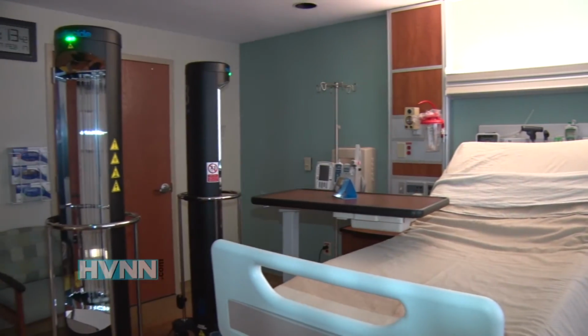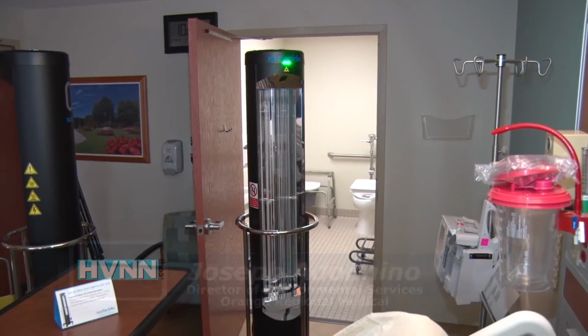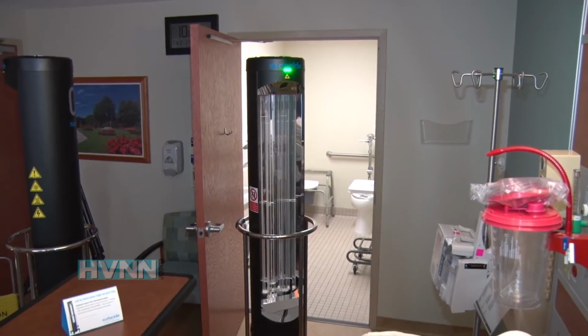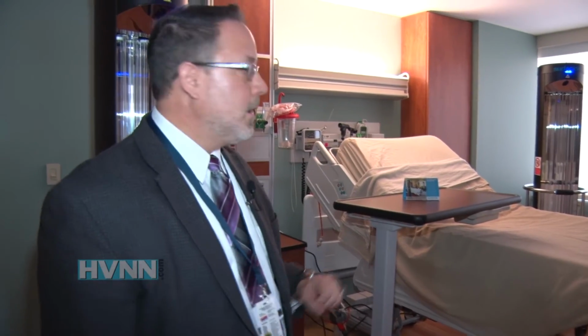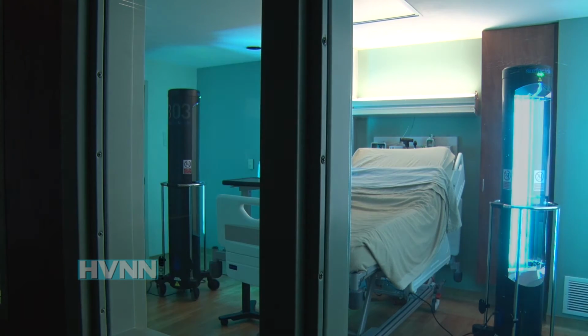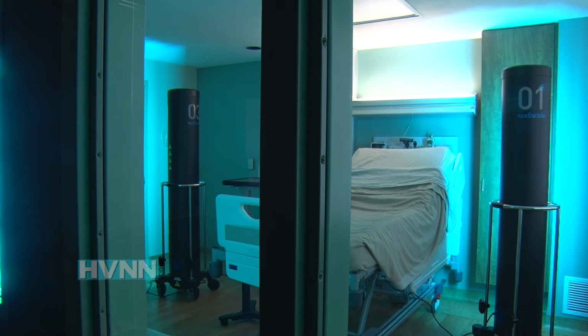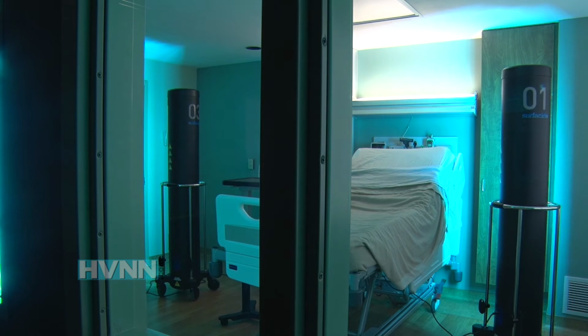As you see, we have in strategic locations within the patient room our 3-tower system. One is definitely pointed towards our bathroom because that's important. The other 2 get the remaining contents of the room. The towers work in conjunction. They map the entire room and the entire contents within the room. Once that process is done via a tablet, which takes about 90 seconds, we are ready to engage the system.